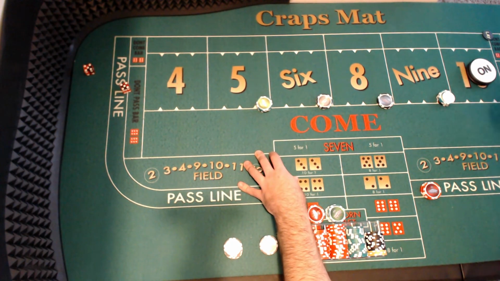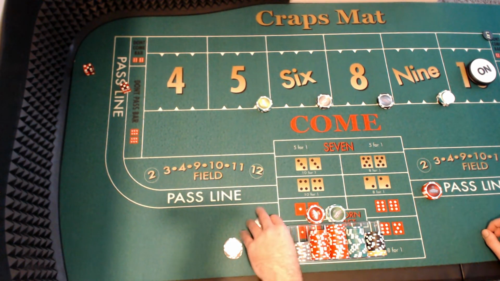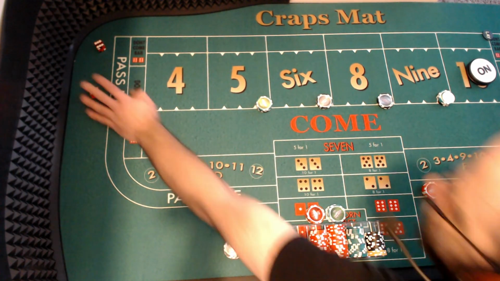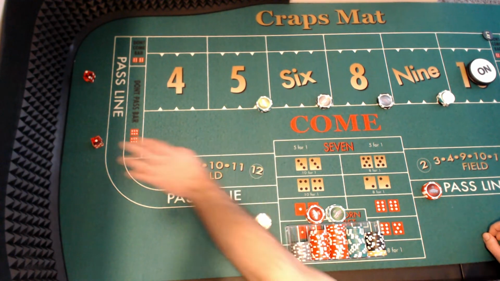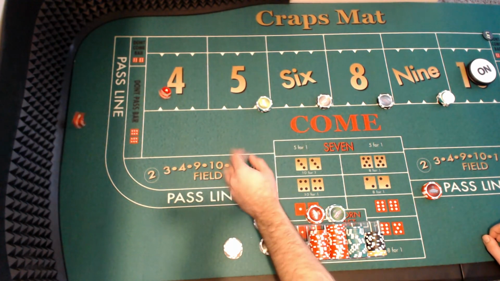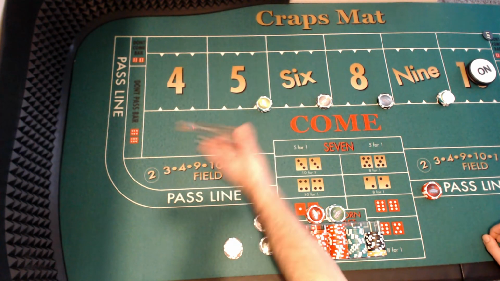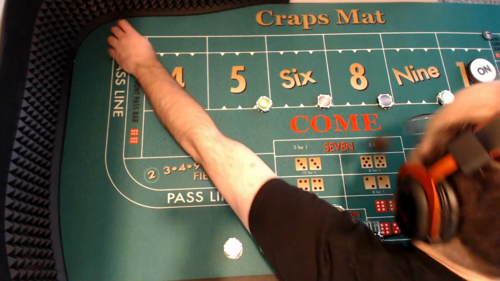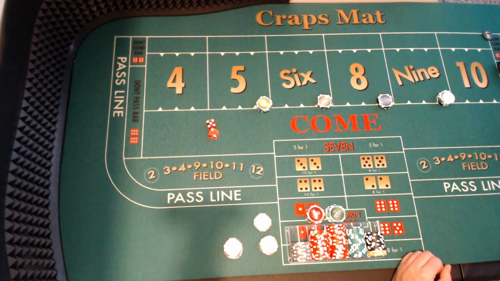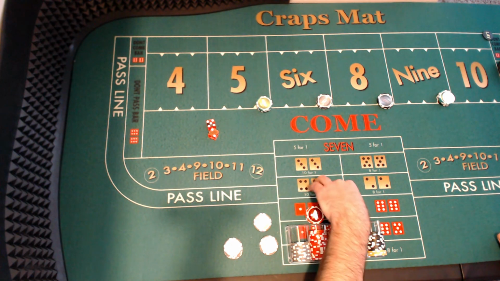10. Doesn't matter either way. All right, first 10 thrown. 11, 3, 6, 5, 7 out. Okay. So again, we lose. Now we lose that 20. We're coming off a loss, so we're going to come back up with 40.